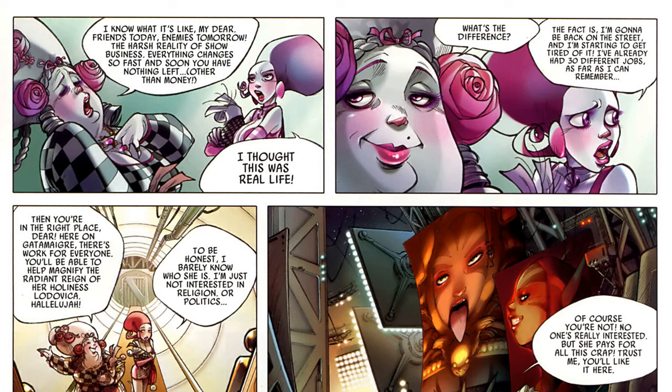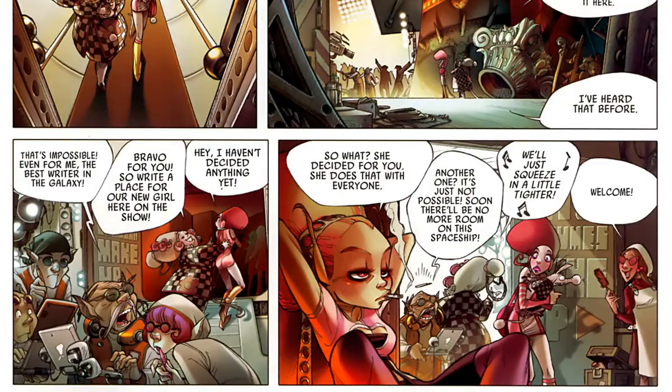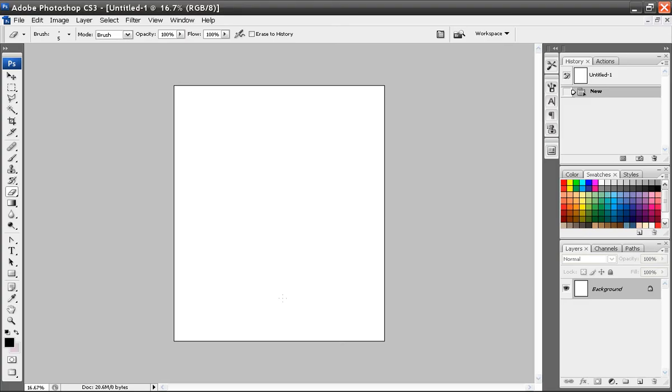This SkyDoll page is a good example. As you can see, they used the same technique — the top two frames are offset from the bottom frames. There's the same amount of space, but notice there's a little bit more space between the top frames and the bottom frames, to show that you don't read the bottom frame next. Just by the way it leads into the next frame through offsetting, you can see you're supposed to read the top two frames first, then the bottom two. SkyDoll is an awesome three-part series. I recommend reading it — it's a really great story and great comic work. It actually inspired my coloring for the comic book I'm working on now.